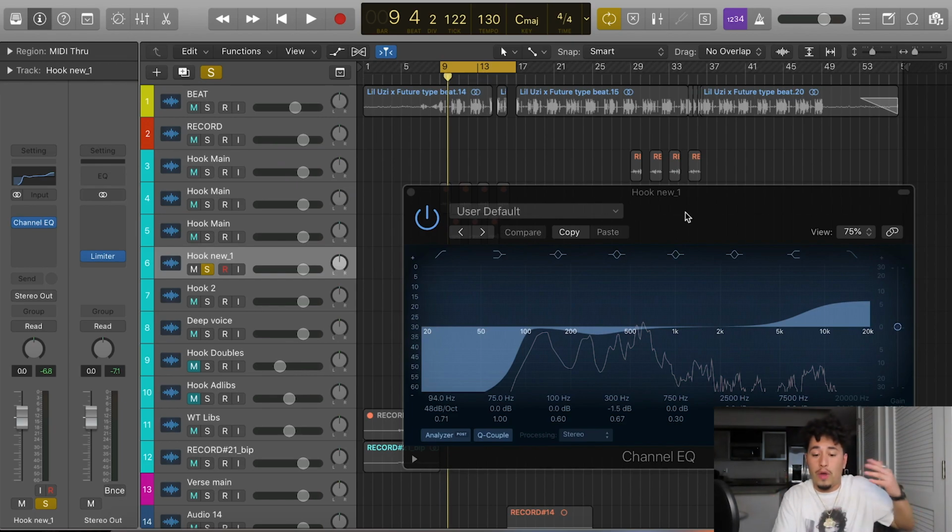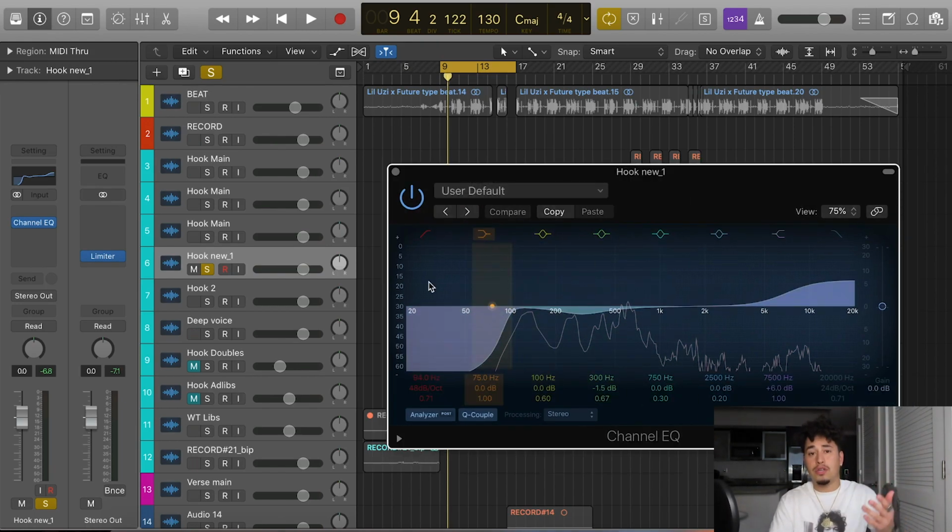Okay, so now I'm gonna break down the behind the scenes science of what's going on with what I added in that TikTok that you saw. This is the exact thing that I added. So let's start off with the high pass filter that I added right off the bat. What is a high pass filter, for anybody that is a beginner?